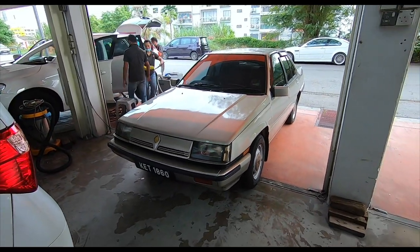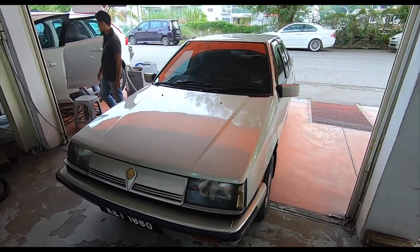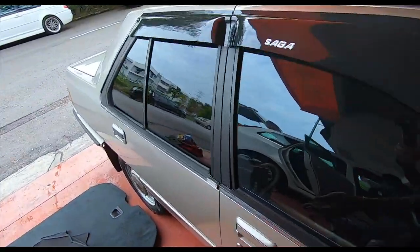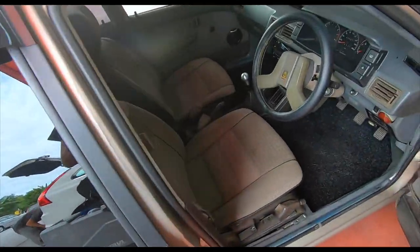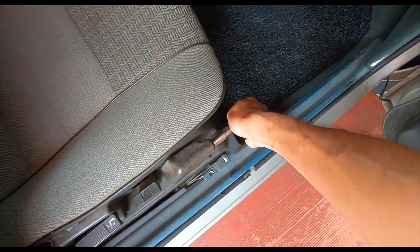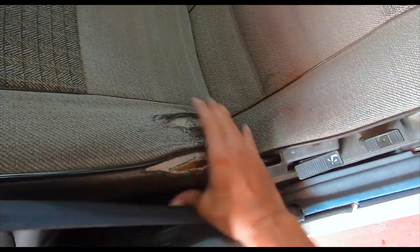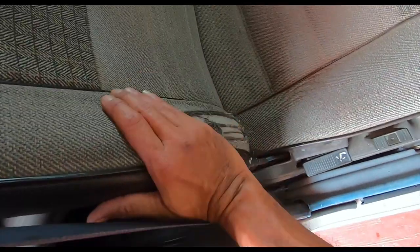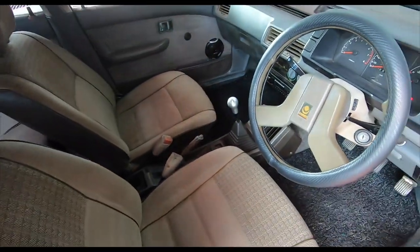The Saga is getting some attention today. I'm really happy with this car — when I removed the seat covers, this is the original material for the Proton Saga seats, and the mechanism to raise and lower the seat still works really nicely. This is a very typical spot where wear and tear occurs because you get in and out over the years. I think Aheng can do a quick wrap on this later.